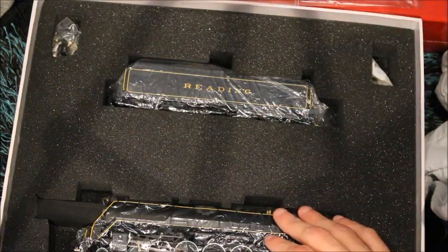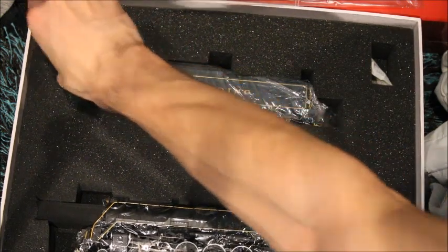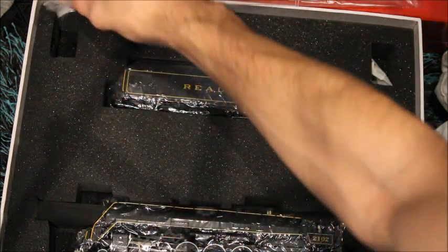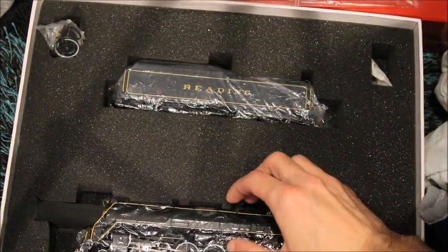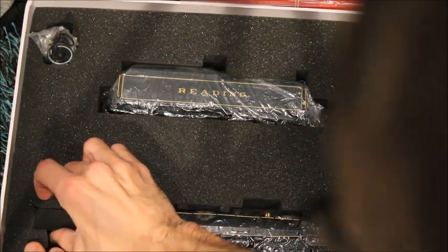Alright. It's wrapped in plastic, which I kind of like-ish. I don't know why. Here's some accessories. You got the wheels, you got the crank pin, you got spare traction tires. That sort of goodies. Now let's get the locomotive out. Now, where do I grab this from?